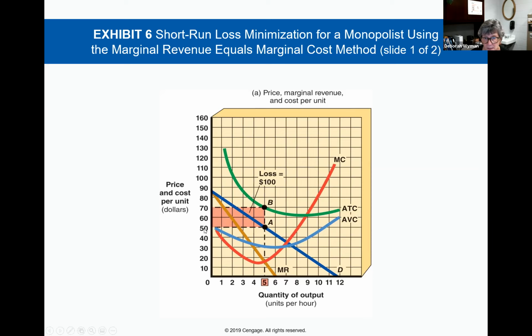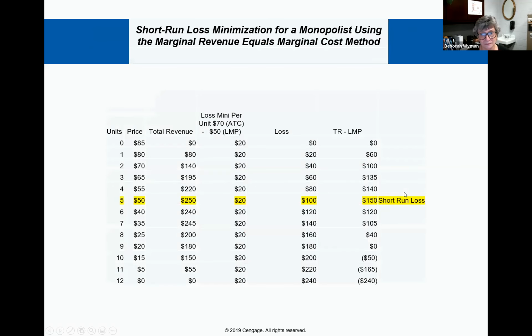So it's just the difference between where your demand lands and your average total cost. So 70 minus 50. So your loss is $20. And this is your maximum number, because right here is where your marginal costs equal your marginal revenue. And so it's $20. So I made a chart, or a schedule.